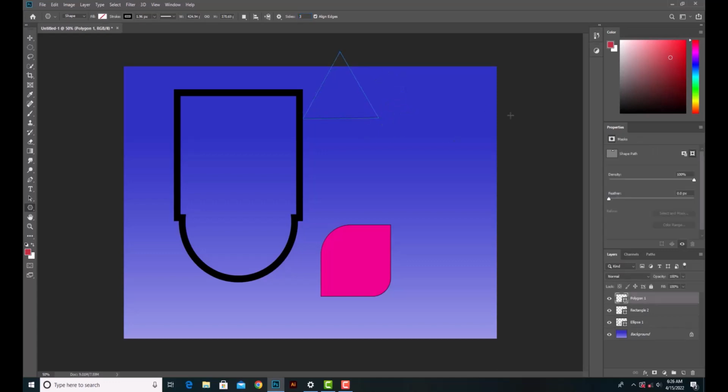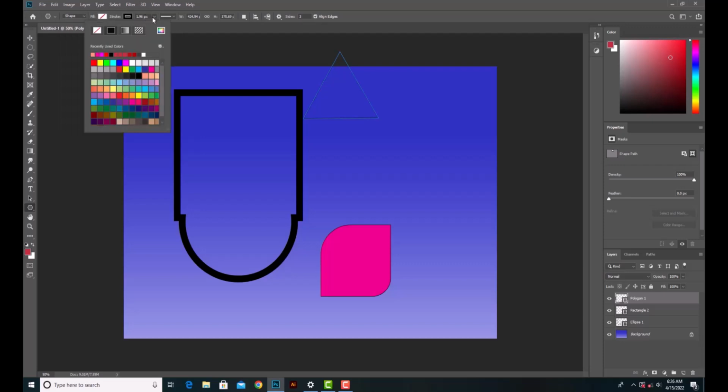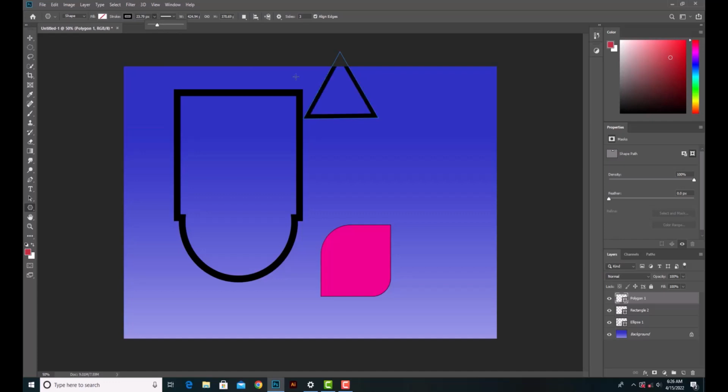Here on my polygon tool, I can bring in my stroke. I'm going to increase my stroke so I can see it clearly. Then I'll go to my move tool and move it to wherever I want it. I can equally rotate it.